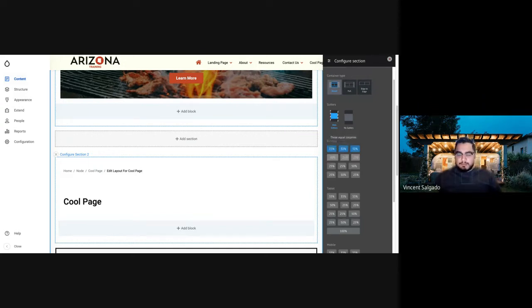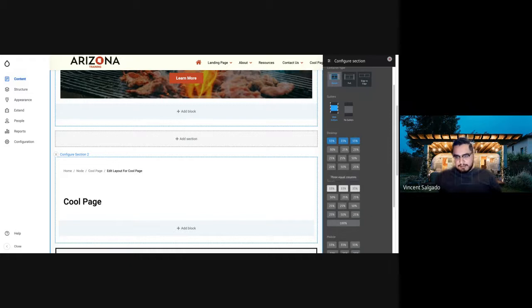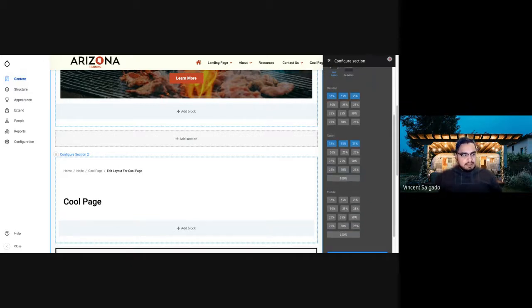So I'm going to keep it for the desktop, side by side with each other. On the tablet, it should be able to handle it fine, there'll be no problems, so I'm going to select equal width for each of those columns. But for the mobile, we know that when we're viewing things on our mobile device, it doesn't look great when we have those 3 columns side by side.